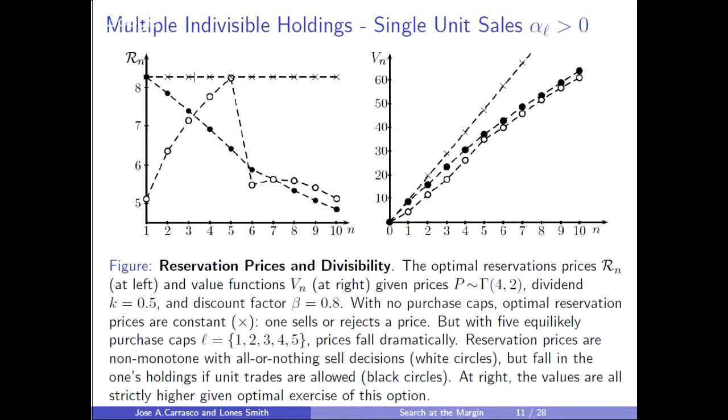So in the paper, we solve this for a general case with a distribution for waiting times. In every period, you face a distribution of waiting times. You might meet someone with some probability, and as time goes on, that distribution might change. We get the result that as you approach the deadline, you're more willing to sell, so the prices go down.